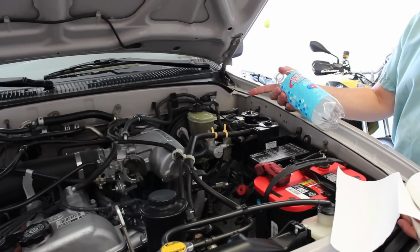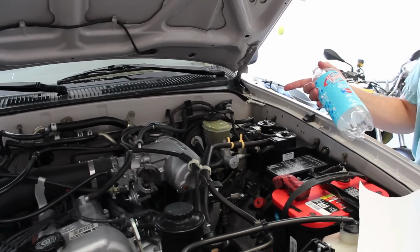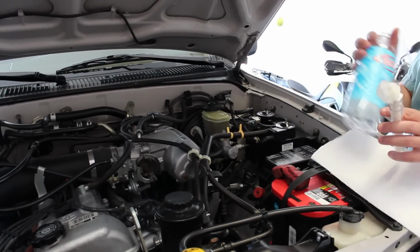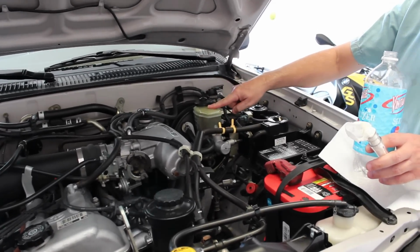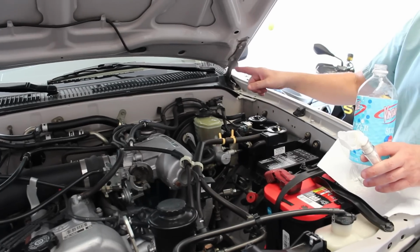And I actually change my brake fluid out every year because brake fluid is hygroscopic. It absorbs moisture. So what I normally do is I take a baster and I remove the brake fluid out of the reservoir down till where it's pretty low. And then I add clean fluid in, and then I'll go to the back of the truck and I'll bleed the brakes from there, and I'll show you how we do that.